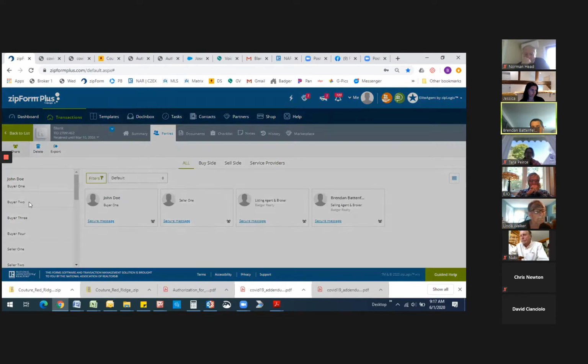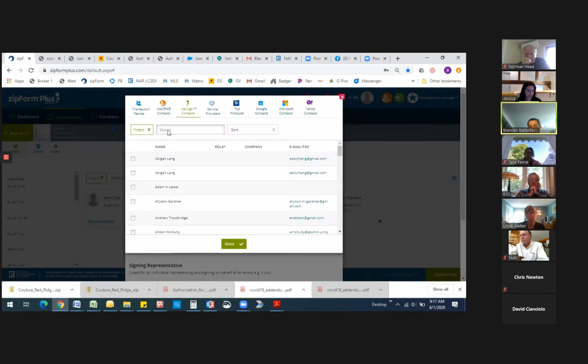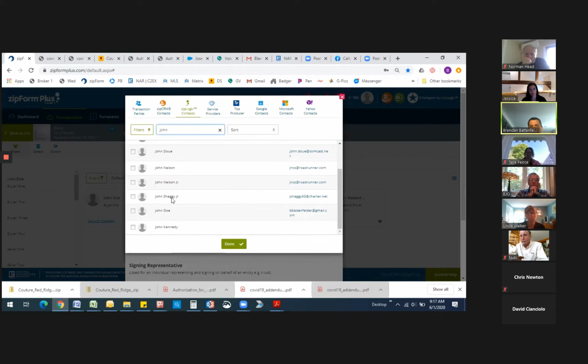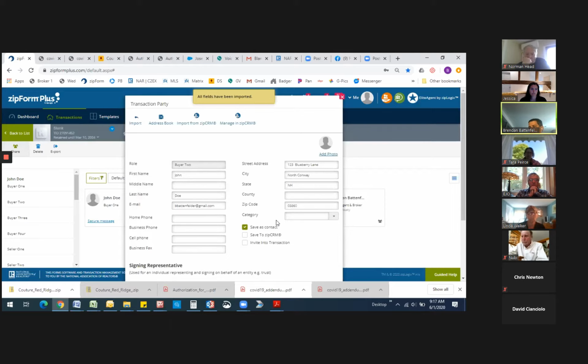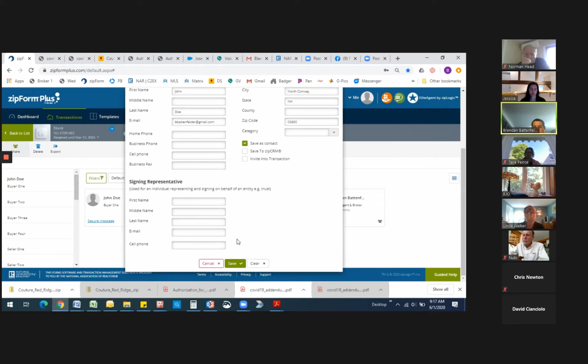when you come back, say they get out, they lose out on the first offer, you can always come back and find them again. Type in John Doe. There it is. And it's going to auto-populate everything: addresses, email address. And if you've got two different clients, it's going to put them all right back into that contract again. So just a little step to help populate it. If you do this here, it's going to save you some steps later on when you're trying to get stuff signed as well.